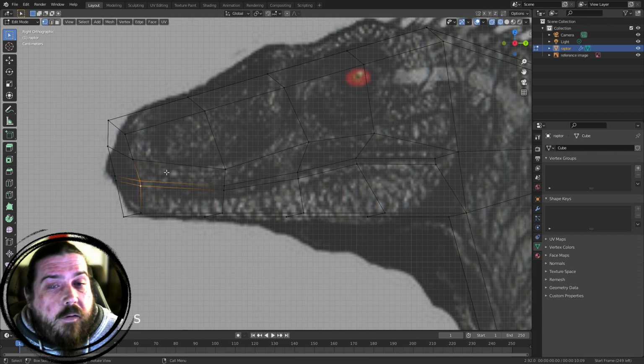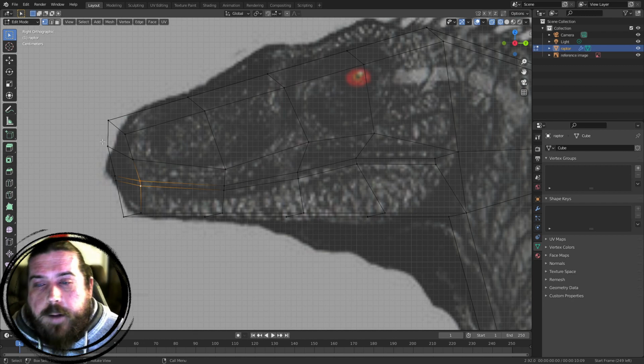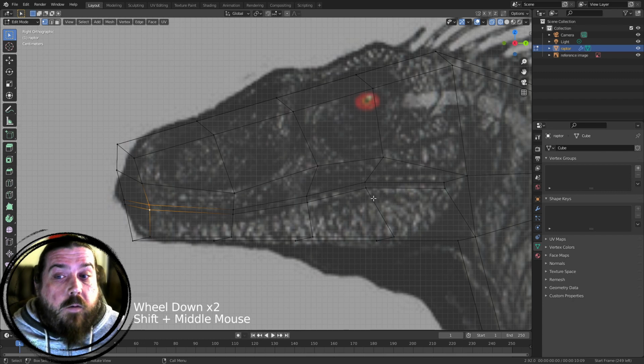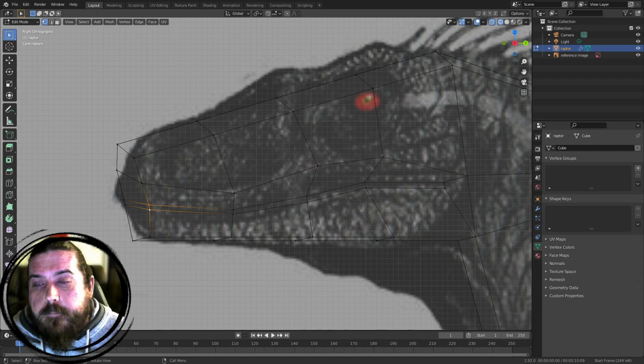In the case of this reptile, it's not going to do much. It will allow you, when you're animating, to animate a sneer and a snarl and that sort of thing. But it won't be quite as detailed as the very similar loop you would have going around the mouth of a character, and that allows you to get the lips moving.